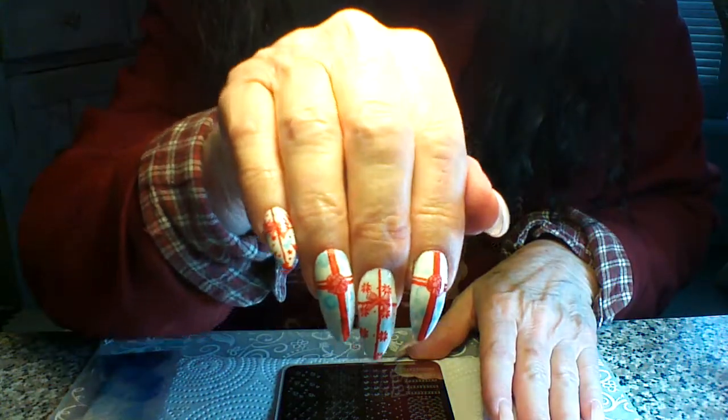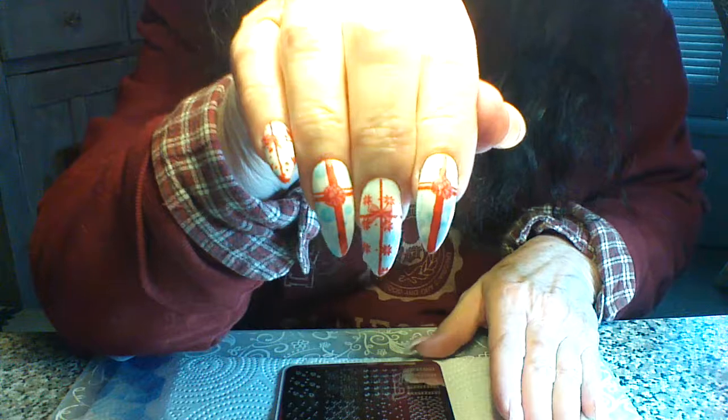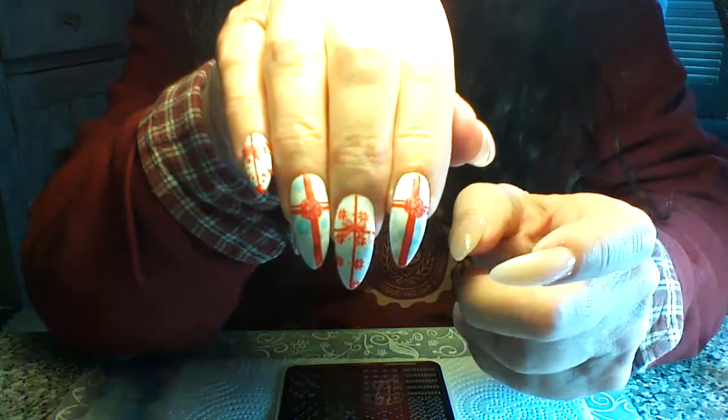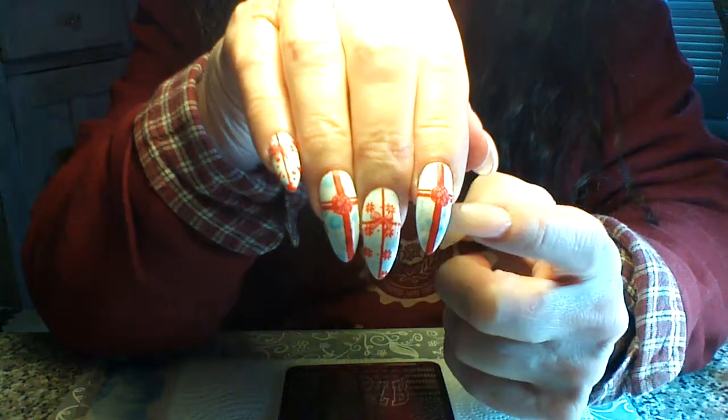And I wanted to show you my mani also. I absolutely love it. I did it with this plate, and I'm sorry it's kind of hard to see on this white, but anyway, we're going to do a couple of these. I'm going to show you how I did this mani too.